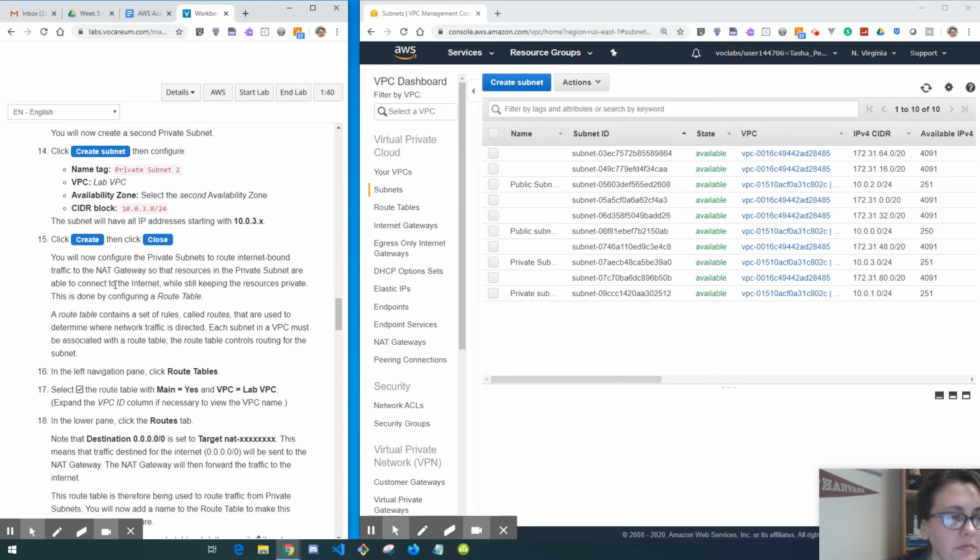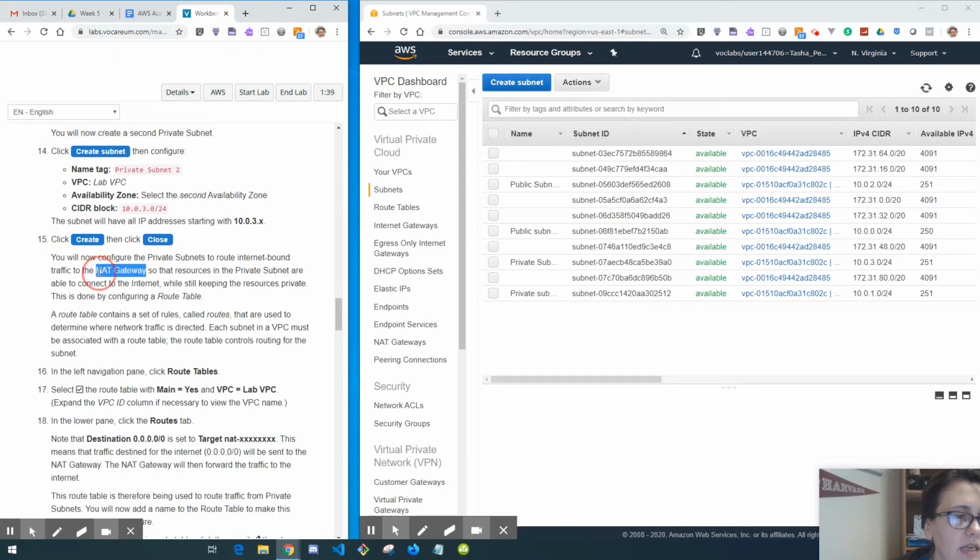We did that. You will now configure the private subnets to route the internet bound traffic to the NAT gateway, so that resources in the private subnet are able to connect to the internet. This is private, but we still want the resources in the private subnet to connect to the internet.